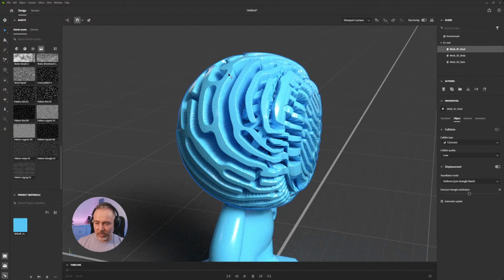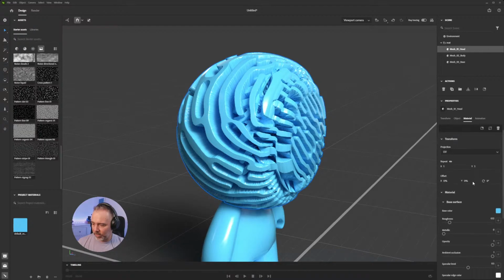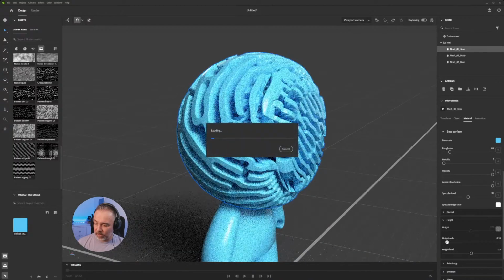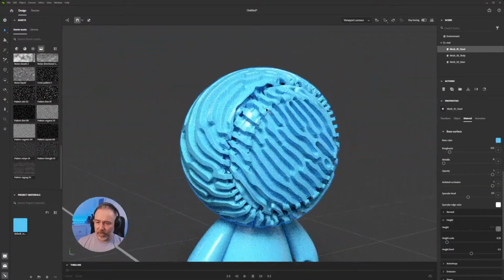And in order to control now the displacement intensity, you can go back to the material, go to height, and here you have the scale and the level. So if I change the scale to something lower, like 0.33, maybe a bit more, oh no, it's fine. You see that it's lower. And you can also adjust the level.